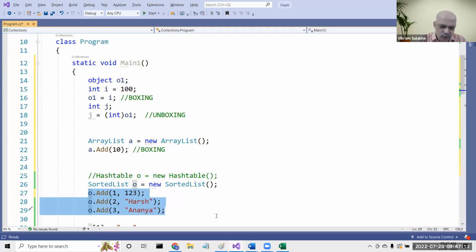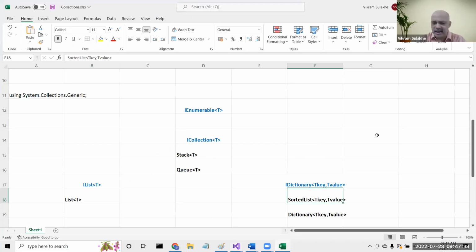So each time that you're using it, you could specify what type of data your value is going to be. Now, there's nothing which stops you from giving the generic type as object if you want to store it as an object. That option is also available. But what can you also do? You can restrict it and say only this type of data should be available. So that gives you the reason why you're using the generic collection. Yes, understood.